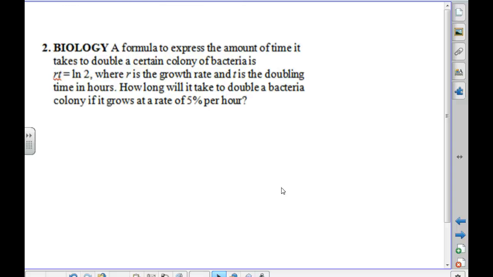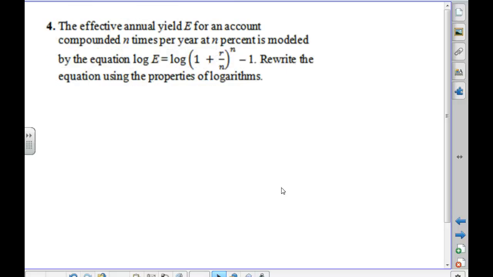I can do some of the odds if you want today, I don't care, but this question number 4, Caroline. Do you want us to write it as 10 to the, or do you want...? I thought, okay, properties of logs. If I subtract that other log over, then I'll have 2 logs that are subtracted. I could write it as a division. I could rewrite it as an exponent, but do you want to know what the answer key is? Anybody see something really easy we could do? Using the properties of logs, the log rules, what could we do? Bring out the exponent. Yeah, that's the only thing they did.